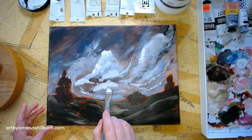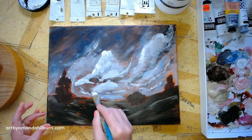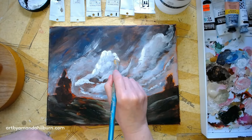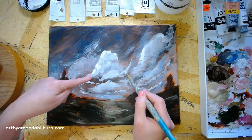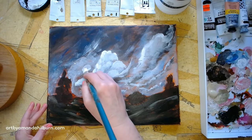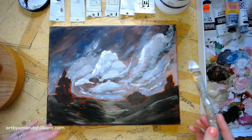Almost like they have little arms and they're reaching that way. Okay, like this right here, we need to look at this because it needs to be blended and feathered a little because it was a little too stark. But then areas like this, you're going to want that edge right there to be super white. And you can play with this all day long and do all kinds of things with it.